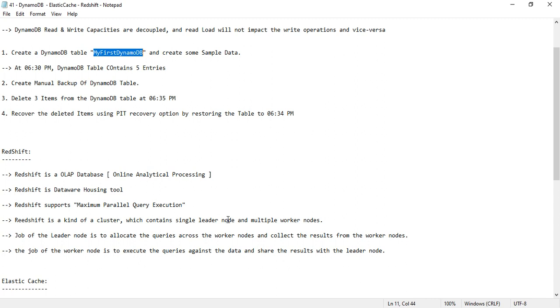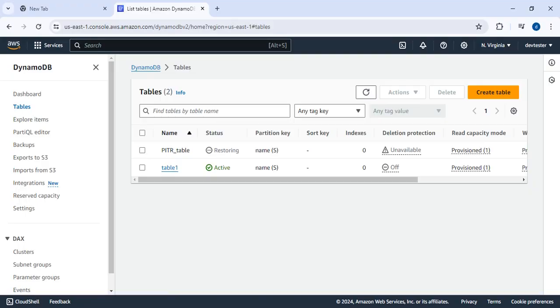The worker nodes will run those queries against the data and share the result with the leader node. That is the job of the worker node.